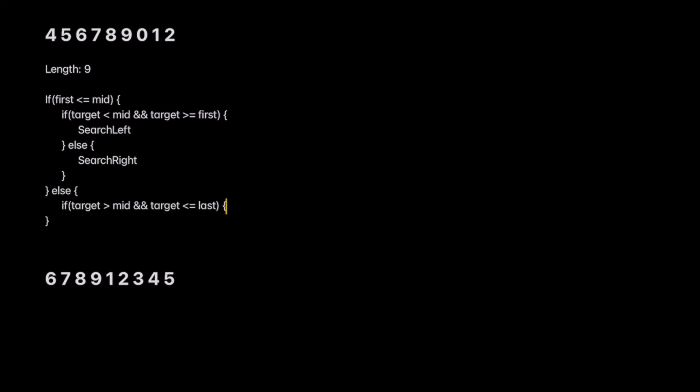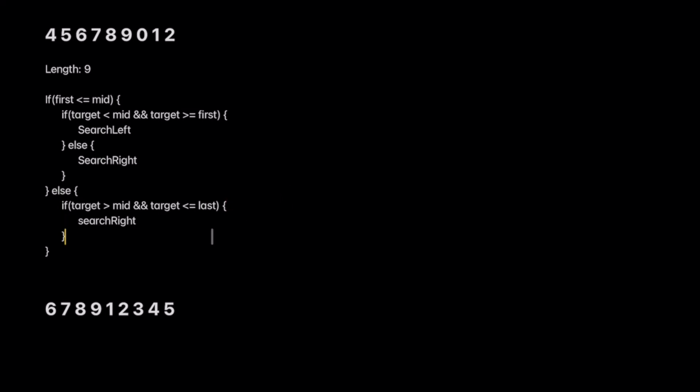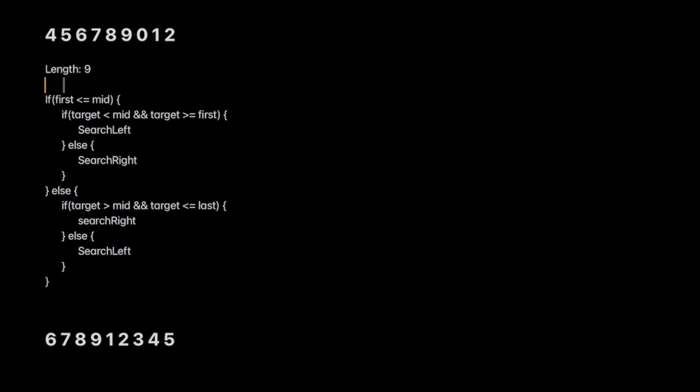If that is the case, we are going to search the right hand side of the array, else we are going to search the left hand side. Initially we have to check whether target is equal to mid.